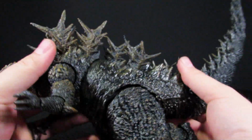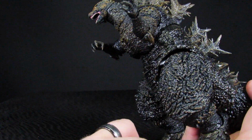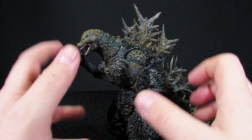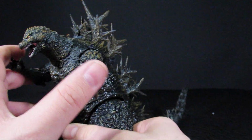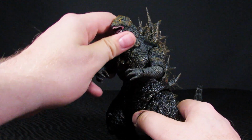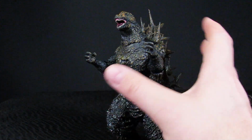Same with the stomach region here. You get quite a bit of bend there, but it'd be nice if it could bend down a bit more. You get like a half a tummy crunch. It would be better for looking down at things, because you see it, especially when it's fighting the helicopter, or not the helicopter, the plane, in certain sections. He bends down and does the tail smack and stuff. You can't really do that with this guy. And once we're talking $85 figures, I kind of expect it to have a little bit more going on.